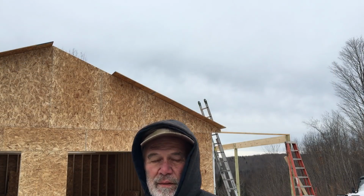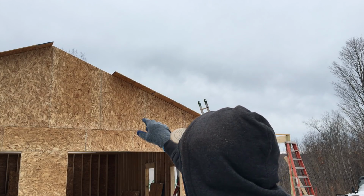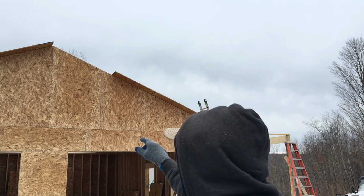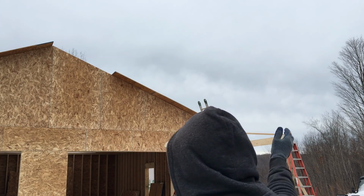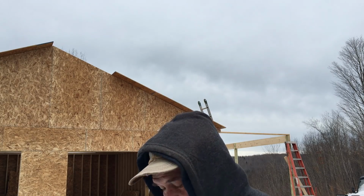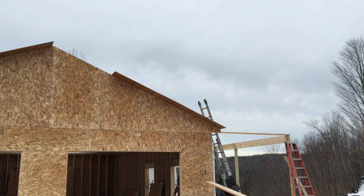These are 2x8 by 24 footers. We're going to set them up. We'll set it up very close to the peak, and then it'll hang a foot over the carport side. We'll make our marks and cut one and use that as our template. I'm not tall enough to reach that.